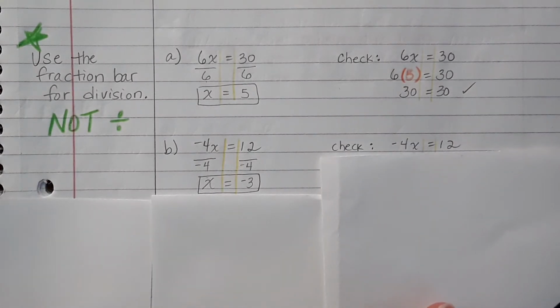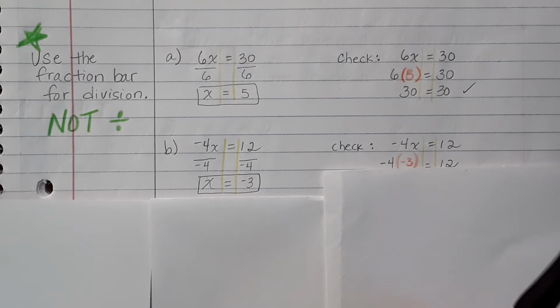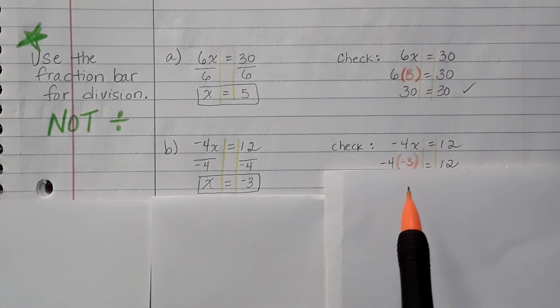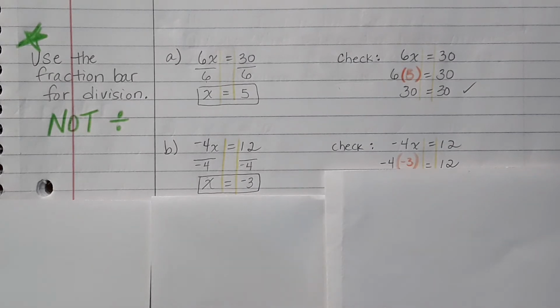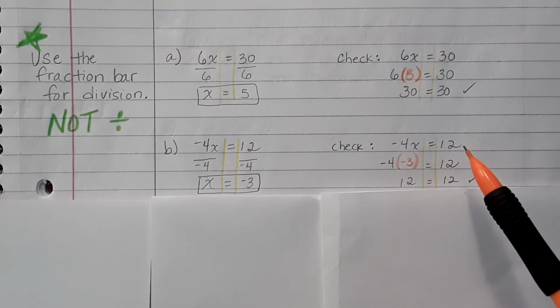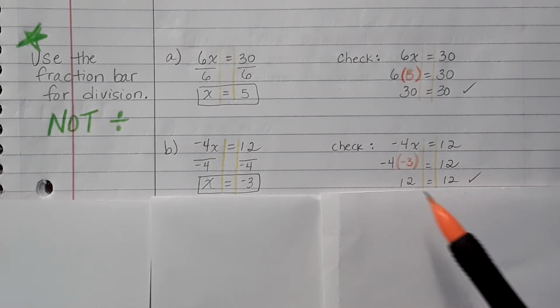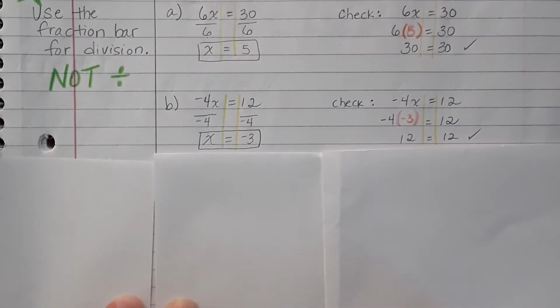So now the check. Negative 4x equals 12. Remember the original equation to begin. Substitute x equals negative 3. And remember, I'm not going to use an x for times anymore. And when we multiply, negative times a negative is a positive. If you multiply or divide with same signs, it's a positive. And recall, you work down, and if there's nothing there, just rewrite the value. 12 equals 12, so that equation checks out, and x equals negative 3.